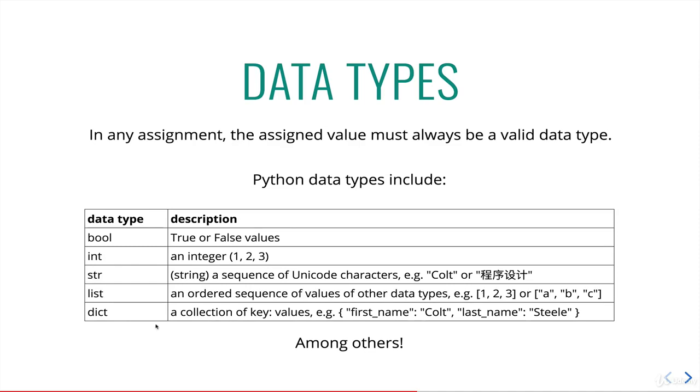Okay, then we have dictionaries. And dictionaries are a bit different. There's no order, first of all, but more important than that, we have pairs of corresponding values stored together. So here's an example where we have first name is set to Colt, and then last name is set to Steele. So rather than having two separate variables, we can put them together by using a dictionary, which is what these braces signify, just as these brackets here signify a list.